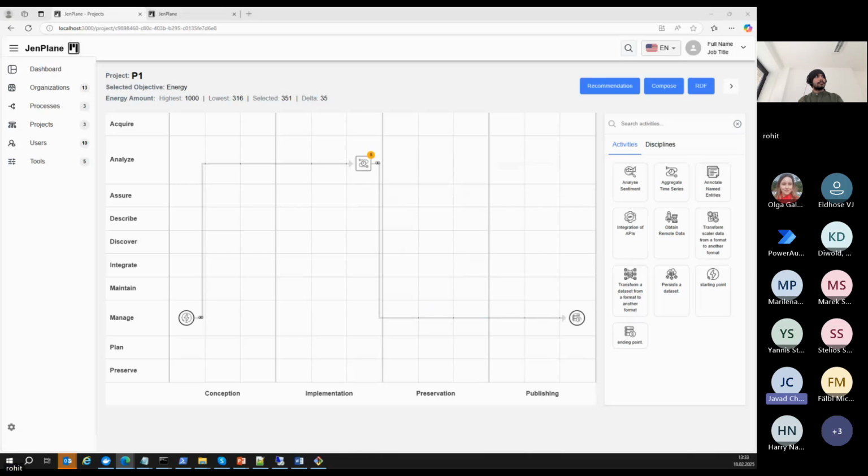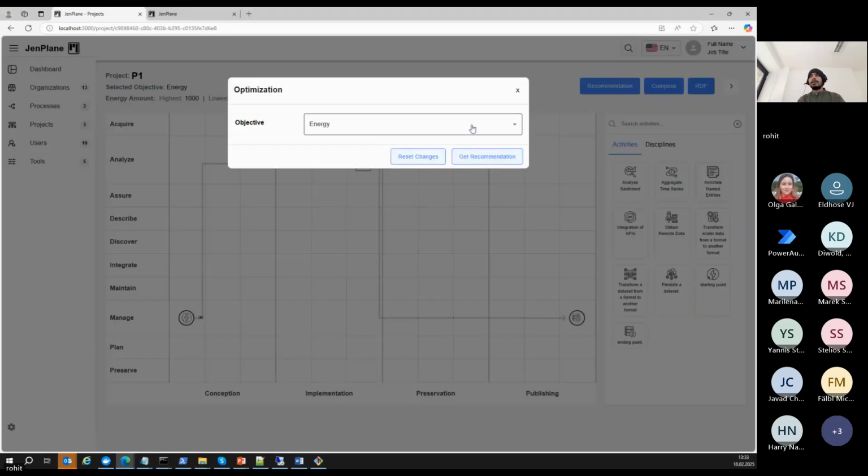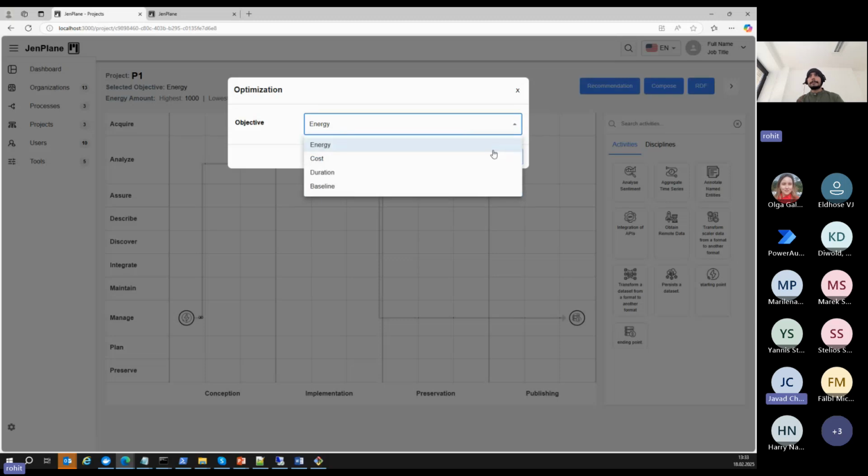And then among the matches, we try to optimize them for the optimization objective that you have. At the moment here, the selected objective is energy, but we are supporting energy, cost, and duration. So in the whole GenPlane process, there is a concept of optimization, which means that all of the operations of the tools that are onboarded here go through some sort of benchmarking mechanism that measures them and attaches an energy label, cost label, and duration label to all of the operations.